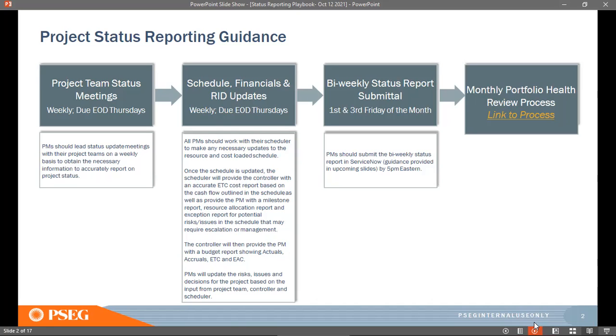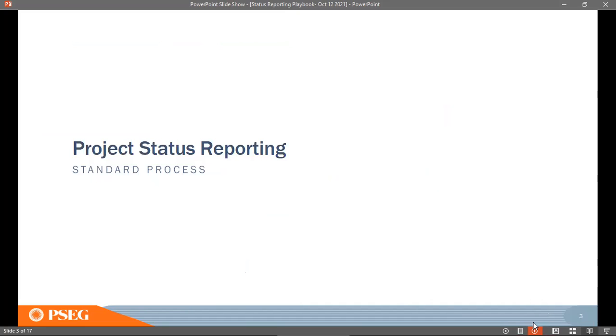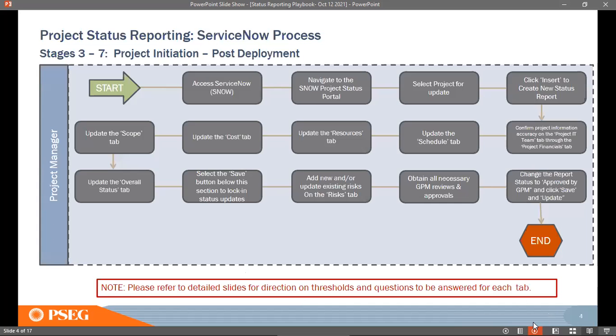With that said, I'll go to the next slides, which are the process, right? How it works. Next slide is, yeah, this is on a very high level. You see the start arrow. I believe all the new PMs have access to ServiceNow now. So once you go to ServiceNow, you can navigate to your status reporting portal.